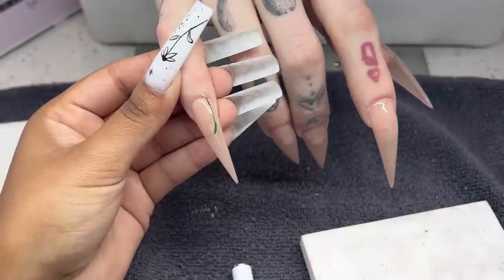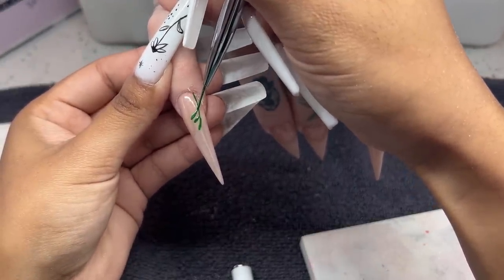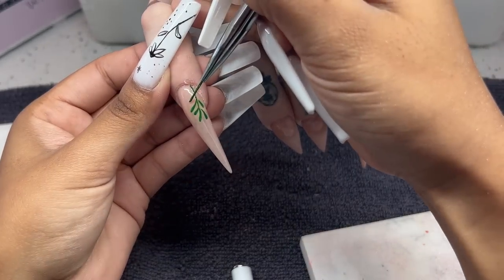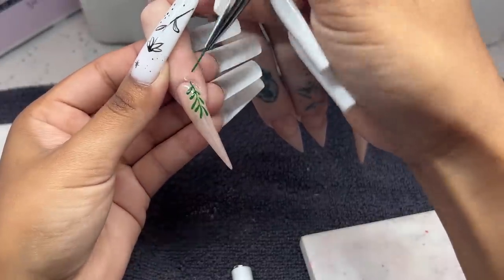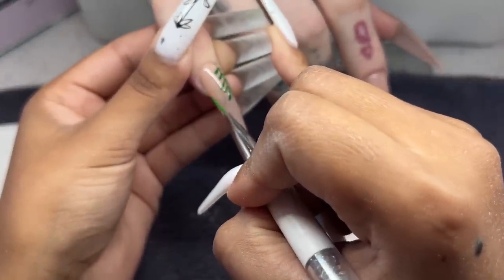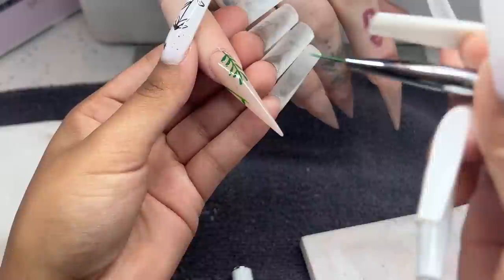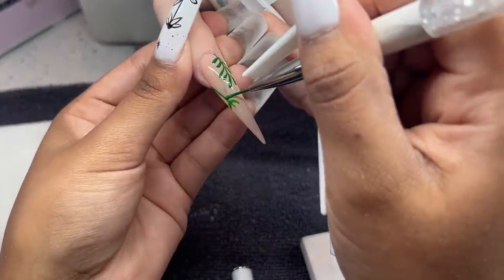So I am simply taking the frosting gel paint from Profiles Backstage in the color green, and then I'm also taking the gel art liner from Not Polish in their green, because a lot of the time when you use different paints from different companies, their shades are going to be different, and I wanted just that. I wanted to kind of mix in lighter greens, brighter greens, and a darker green. So I'm going to be taking those two base greens, and then I am adding a little bit of frosting gel paint into one of the greens, which I believe was the Profiles Backstage one, and making it a little bit darker. So you're going to be able to see different shades on the nail, and that's basically what I used for that.